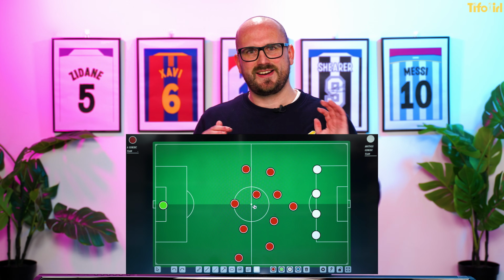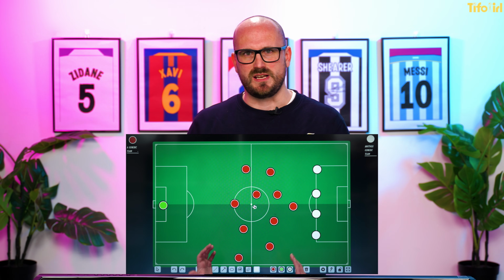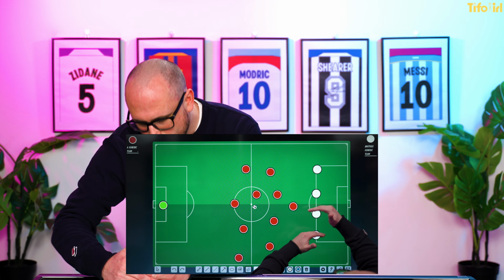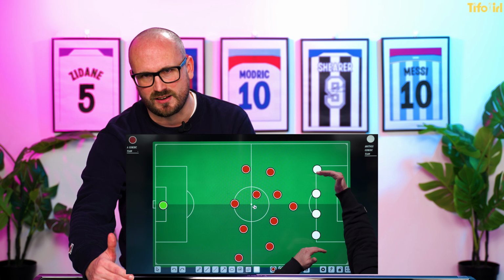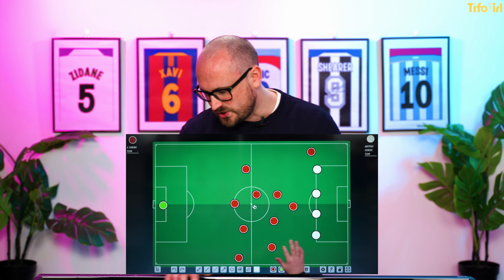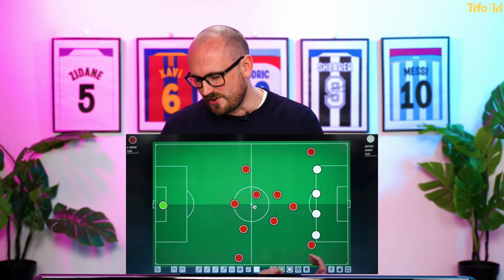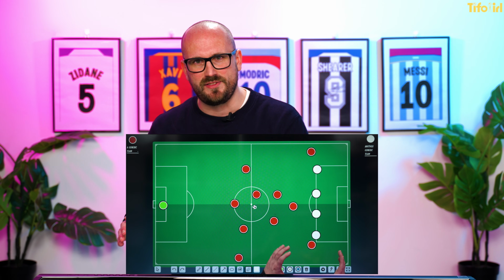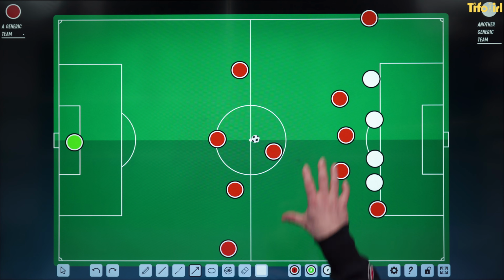And that's exactly why Erik Ten Hag is interested in the concept of minimum width, because he's still concerned with generating space in the opposition's back line. But rather than doing that by using the maximum width possible, he's going to do it by using the minimum width necessary. This is exactly what minimum width is. And so by implementing the idea of minimum width, we've already started to solve the problem of the gaps between players. So this is minimum width here.